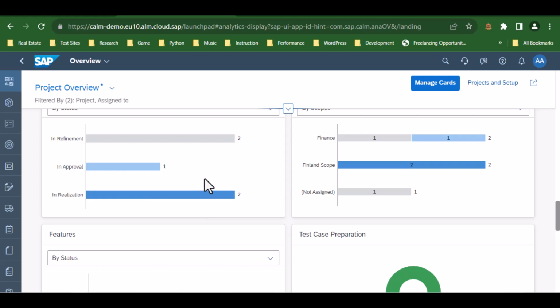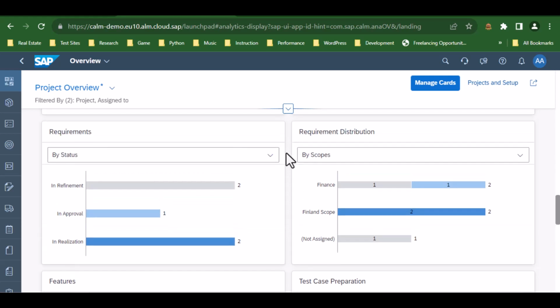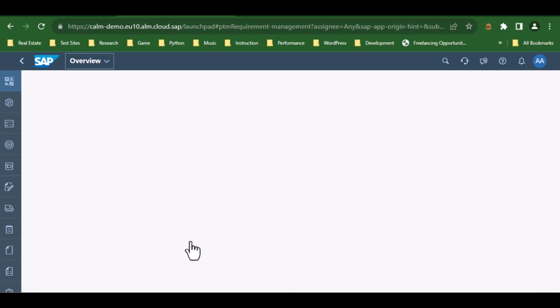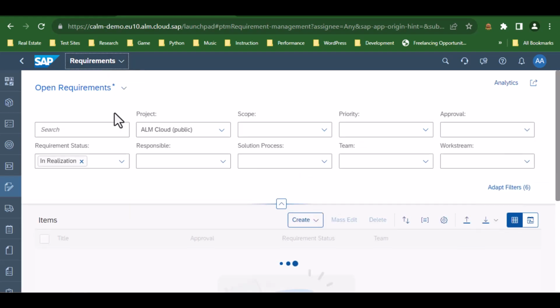So here's the requirements page. If I can scroll back up here. There we go. Requirements, requirement distribution. I'm just going to click on these two here. And momentarily, it displays the requirements page.